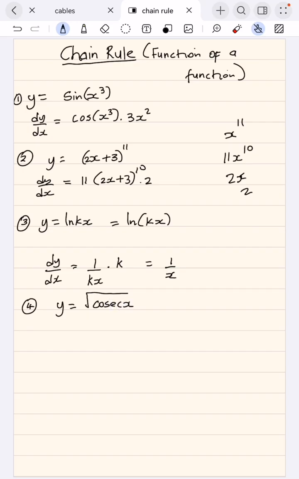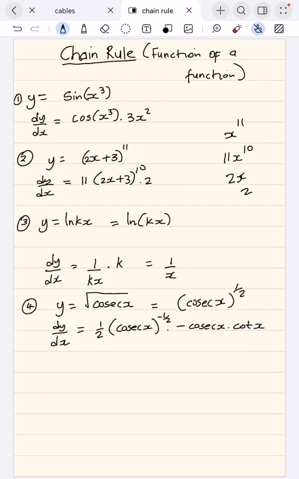Guys, what is the main function? The main function is the square root, because square root is the same as an exponent. Now, what is the differentiation of an exponent? We multiply, we subtract 1, right? Then one thing at a time. The cosec is still cosec. What is the differentiation of cosec? Check your table. You'll notice it's negative cosec cot. And we are done. 4 marks.